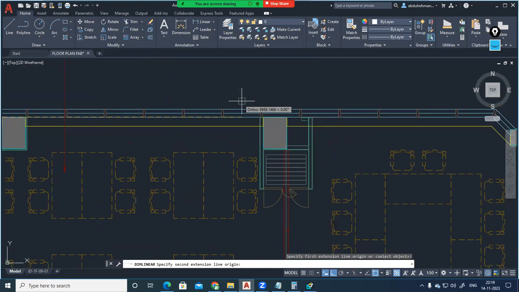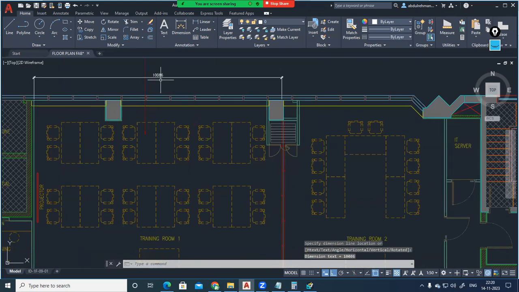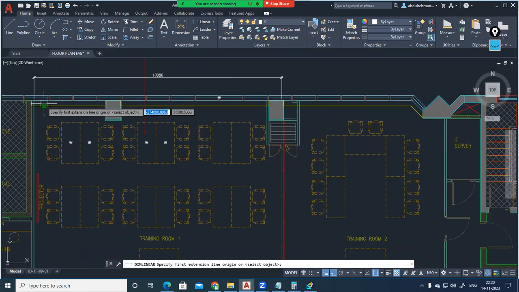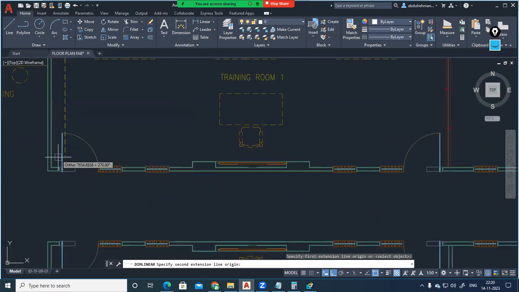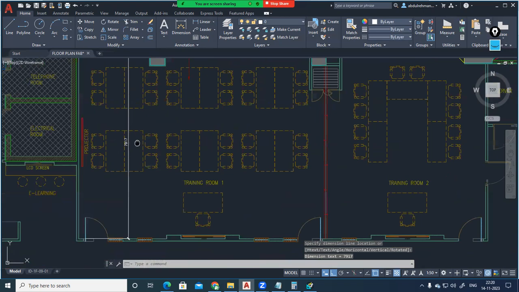But you can take it like this as well, from here to here. But that is not accurate. From here to here, how much is it? 10.86. Then from internal, from here to here, how much is it? 7.91.